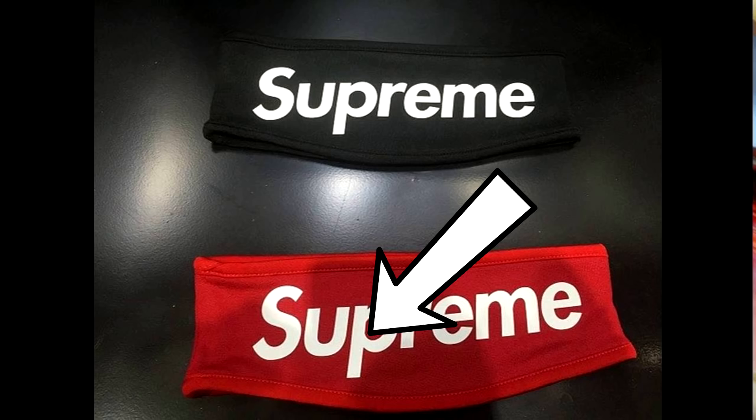Right here I have the very heavy lucite box — it's just something to hold your items in, I just display it like that. Right here is my New Era Supreme headband, also a very replicated item. I actually had a fake one and didn't know it — the way you can tell is on the letter P: on the real one there will be a line in the P, and if it's missing, that's how you know it's fake.